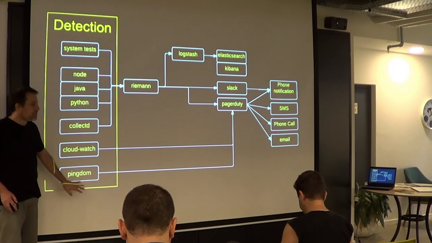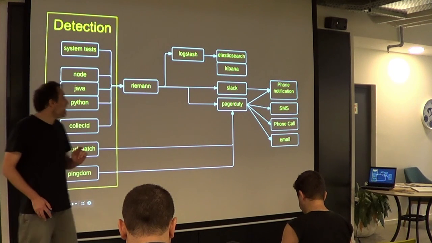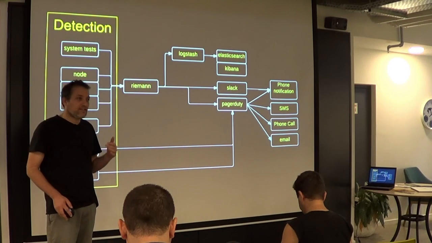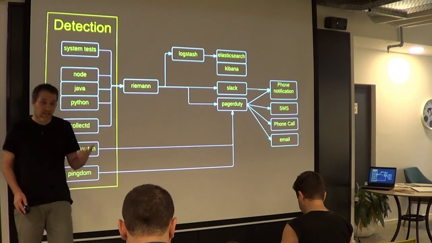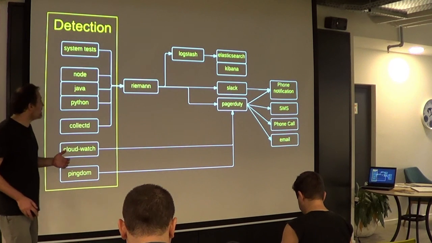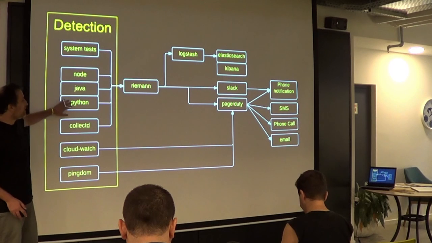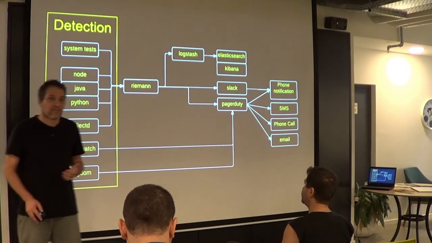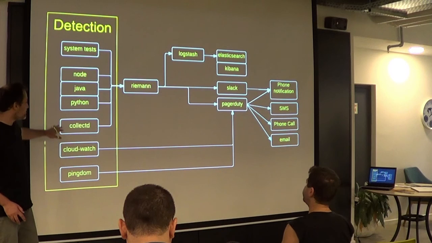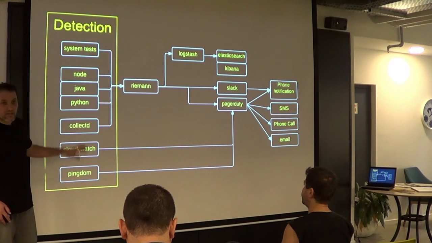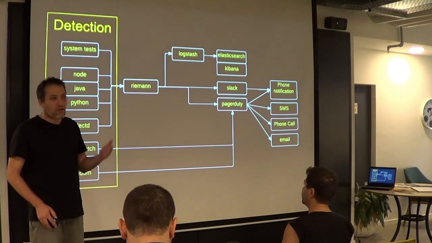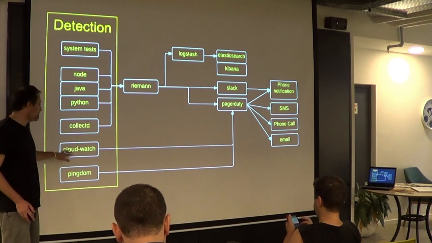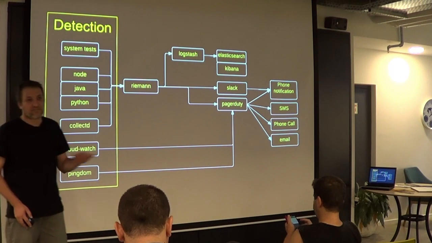So we have Pingdom. Pingdom just sends a simple HTTP request. We have our own system tests that are basically Node.js test files that send our REST API requests and then check the result, check if the state is changed in the system. And then we have all our code that is based in Node, Java, and Python, and it sends a lot of events, some of it latency recordings, some of it exceptions and irregularities. And for the infrastructure, we have inside the operating system collectd running, which is one of the oldest or most stable or common ways to monitor Linux systems. And you have AWS Amazon CloudWatch, that monitors the infrastructure that Amazon provides.